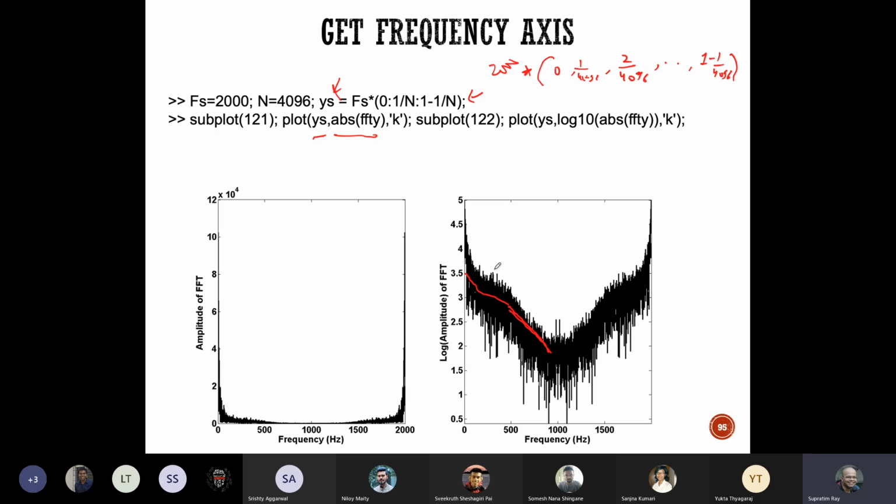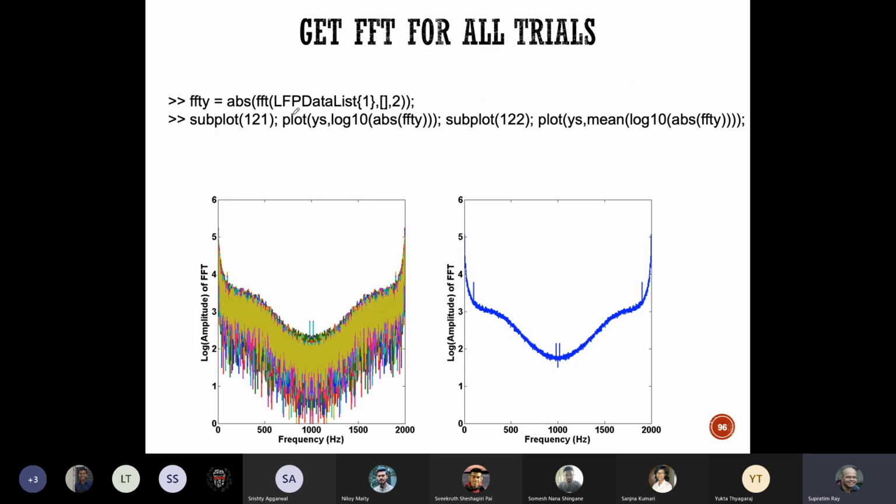So what do I do? Well, remember that I have got 76 such trials. So I can say, all right, let me look at all 76 such trials, and this is how they look. This FFT function can work on arrays directly. This is the command that tells you to apply the FFT on an array along the second dimension, which is 4096. This is a 76 cross 4096 array, and I am telling it to apply the FFT on the second dimension. And this is what it gives me.